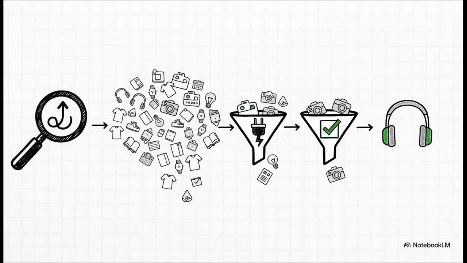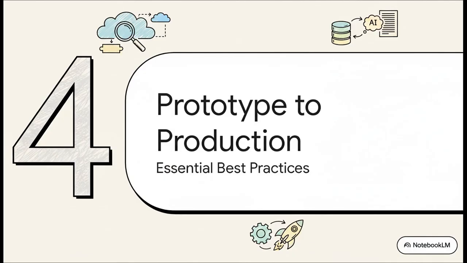So, for example, you could search for a fuzzy concept, like headphones with good audio quality. That's the semantic part. But then you can add filters to only show items in the electronics category that cost less than $100 and are currently in stock. You really get the best of both worlds, the conceptual understanding of vector search and the rock-solid precision of a traditional database filter. Okay, so building these patterns is one thing, but making them fast, reliable, and cost-effective for the real world, that's a whole other ballgame.